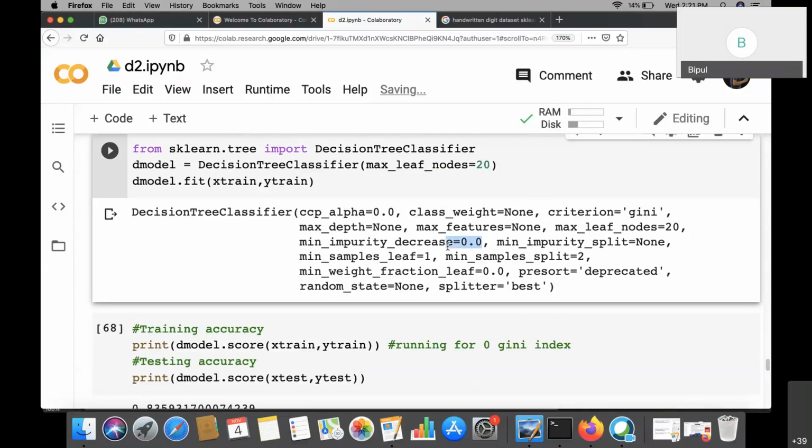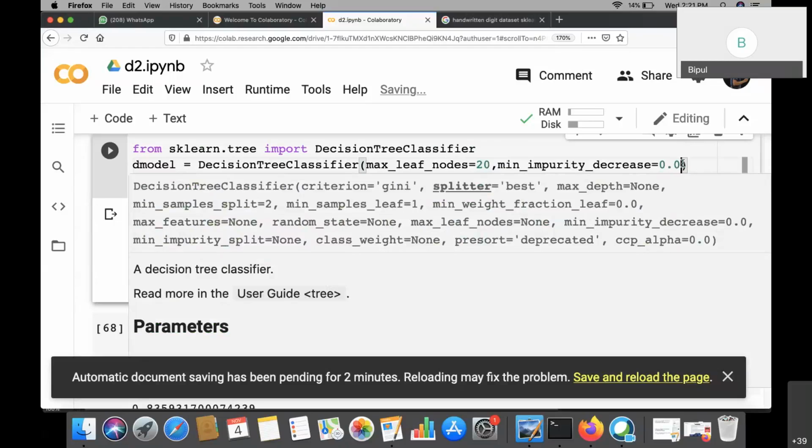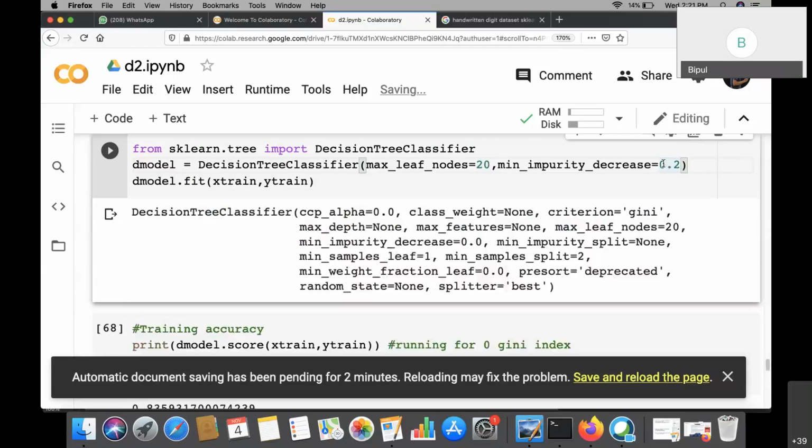You can also set it, like if it is up to 0.2, then also it can be accepted. Multiples also you can give. Say up to 0.2 I can accept. In that case I can use the majority. Majority means what?